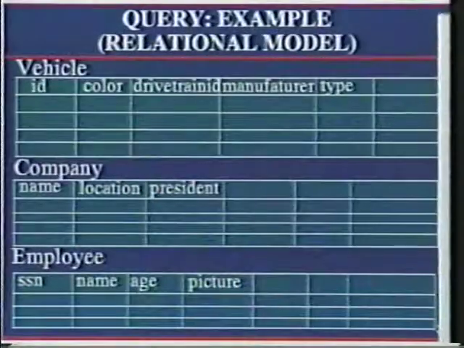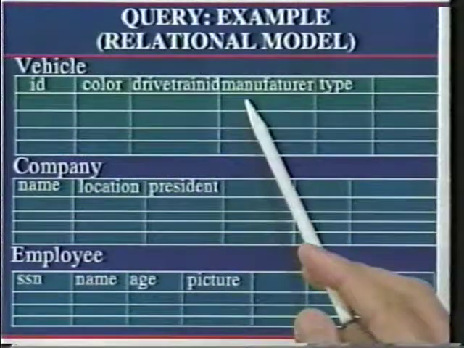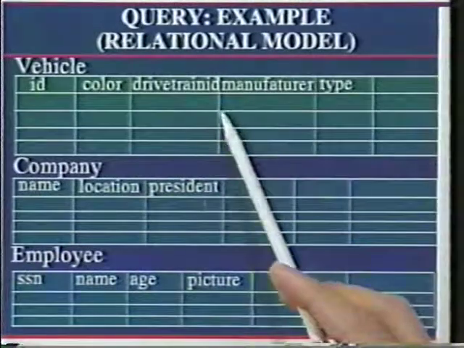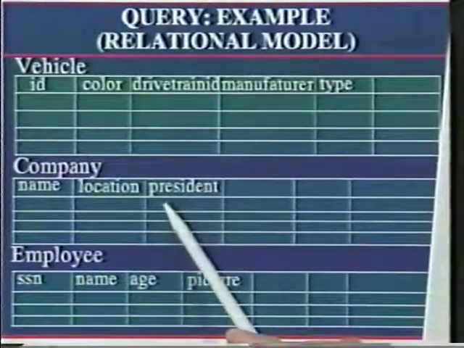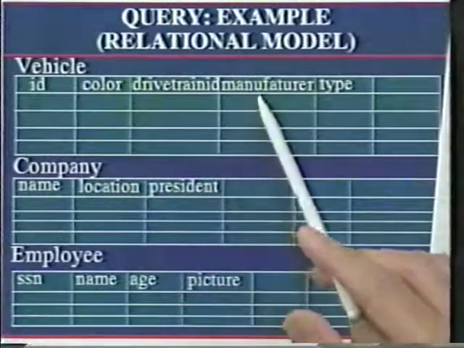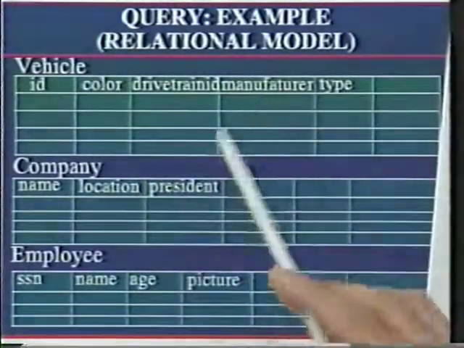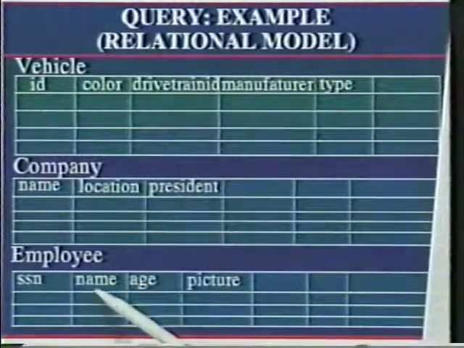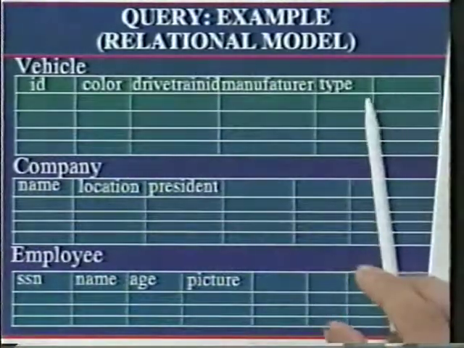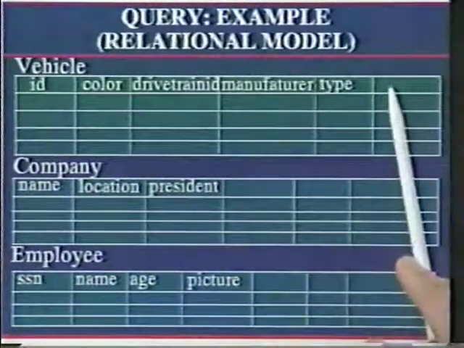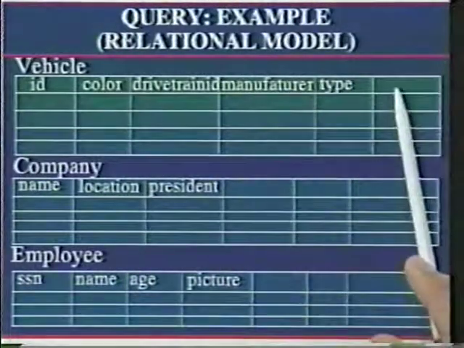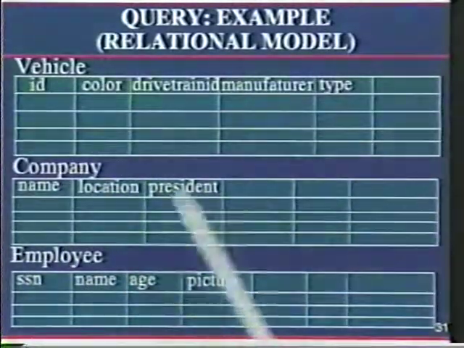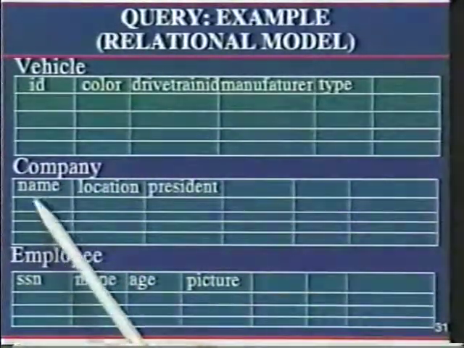If you go back to the previous slide, here the manufacturer is tied by the name attribute of this company. Similarly, the company's president is tied by this name here. And we can have one more attribute, and in this attribute we can even say vehicle owner, and the owner can be tied to the name here. So the owner is tied to the name, the president is tied to the name, and the manufacturer is tied to the name of the company.